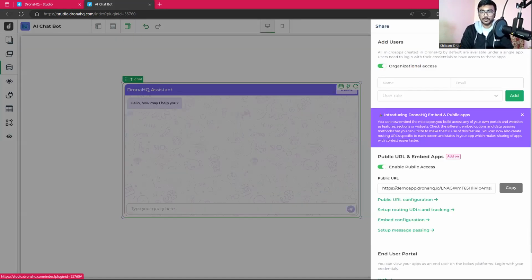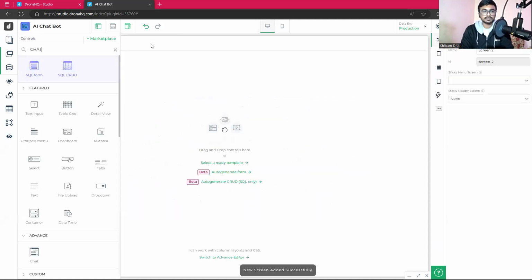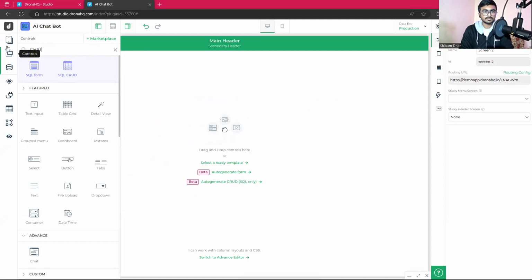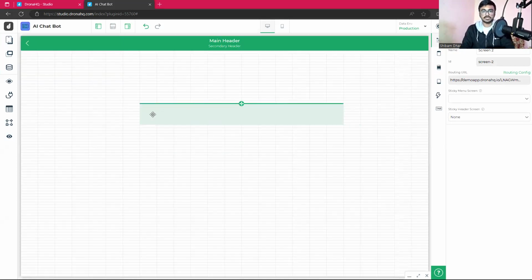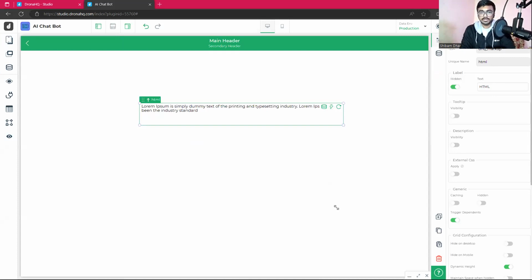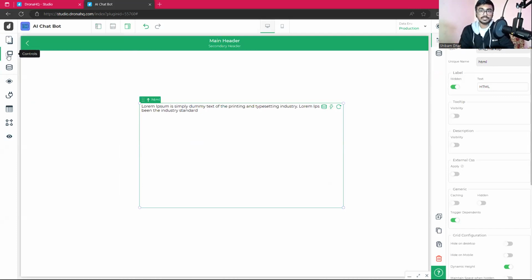Let me actually show you in a new screen. So if I just put up a new screen, we have an advanced display control known as HTML. Right now it is not showing much, but you remember our final product which I showed you earlier.